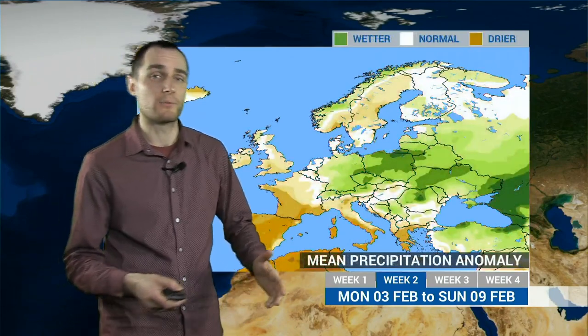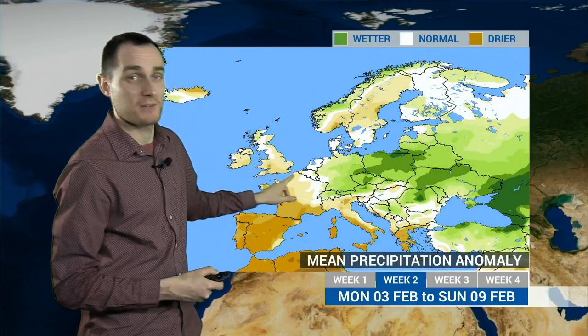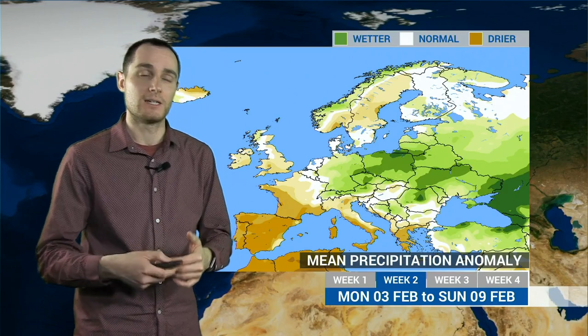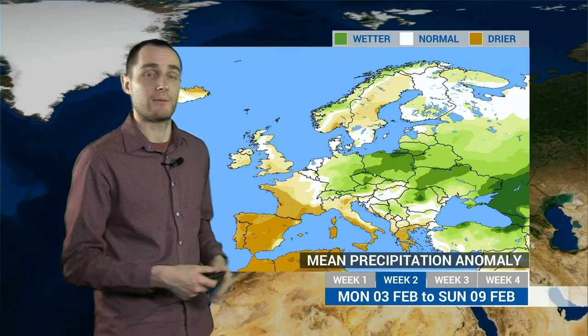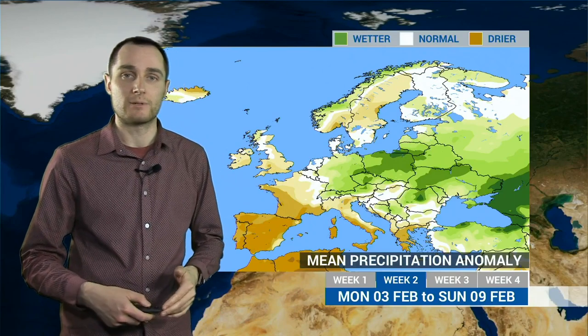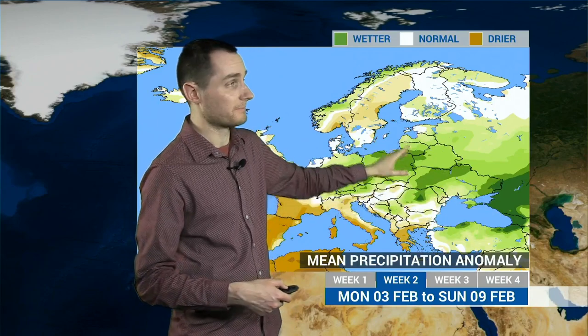In terms of rainfall, where the high pressure is across the west, it's near or below average. I suspect this may be underplaying the risk of showers somewhat, because those on the east coast, if you do get a lot of showers coming in off the sea, it could actually be quite wet. But actually, a short distance inland could end up being quite dry through next week. So that's just something to bear in mind - the west is where conditions are drier, with low pressure more dominant across central and eastern parts of Europe through this week.